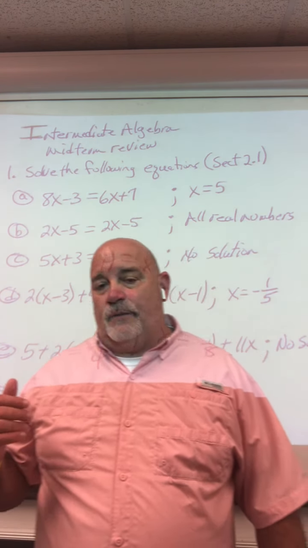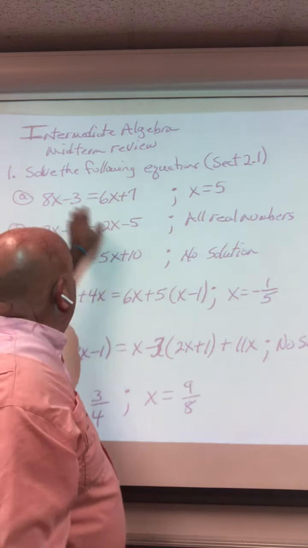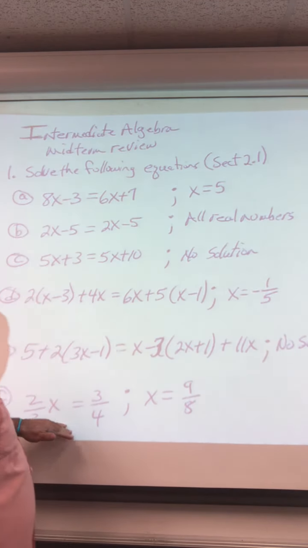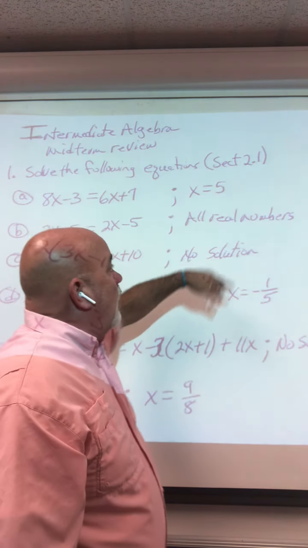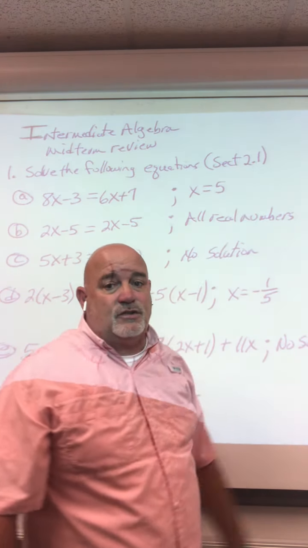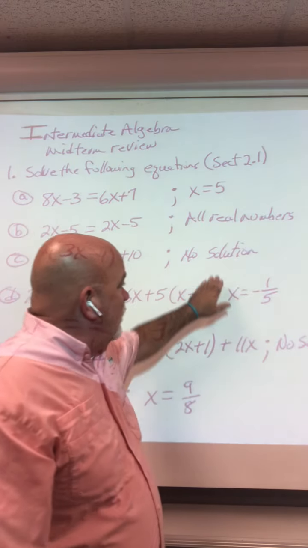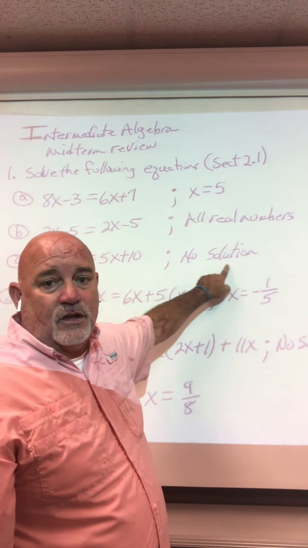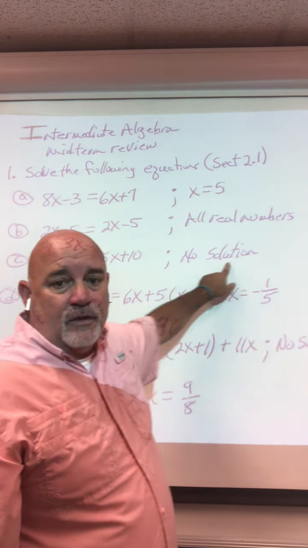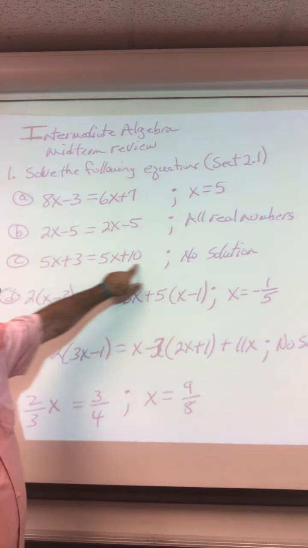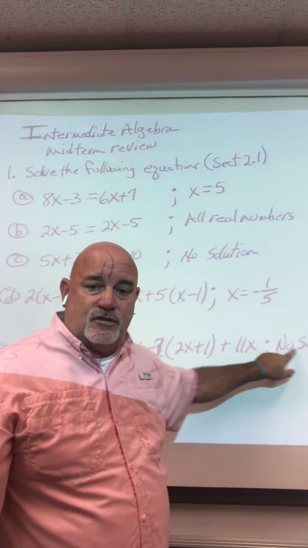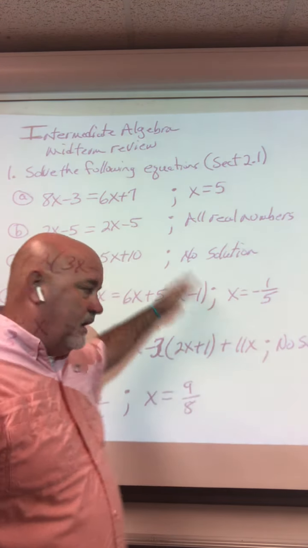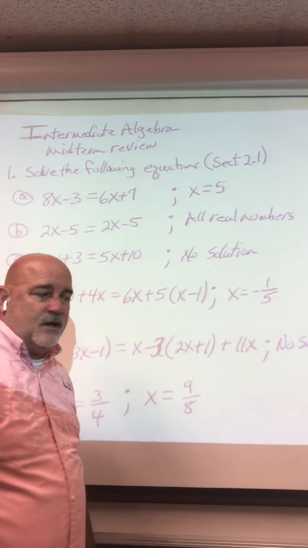So, here we go. This first group, down to right here, the instruction says solve the following equations. All of these problems come from section 2.1. This word right here says no solution, so this problem has no answer. And this one is no solution also, but you have to work it out to see why it has no solution.